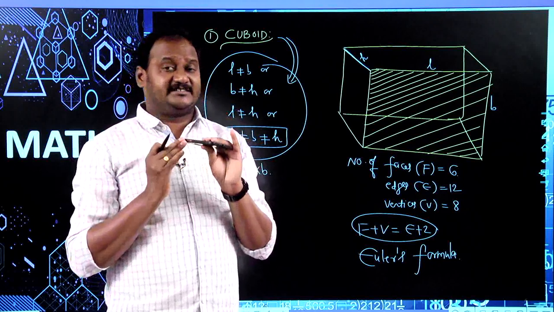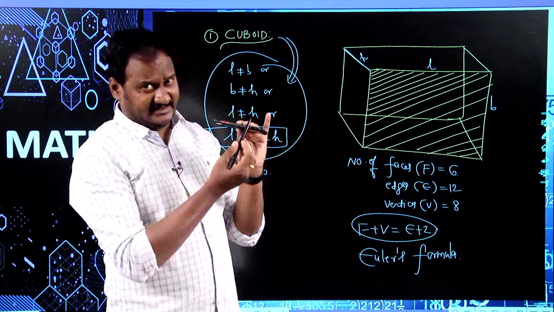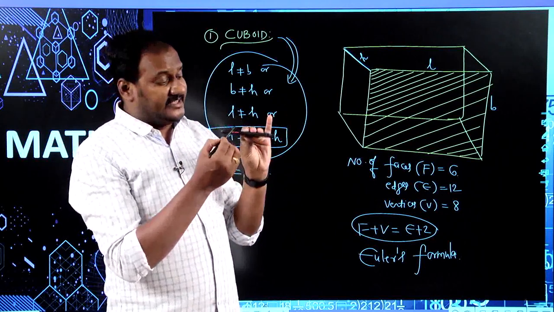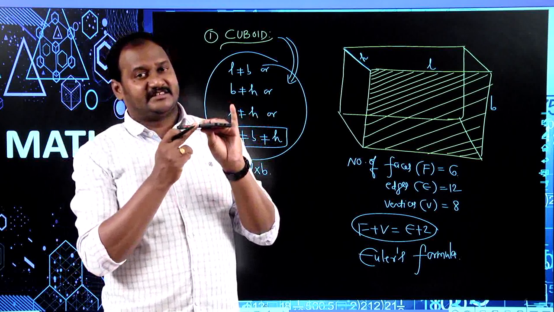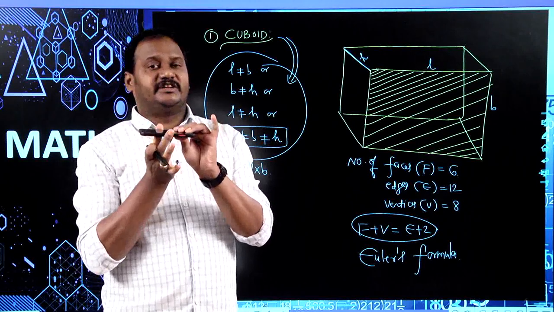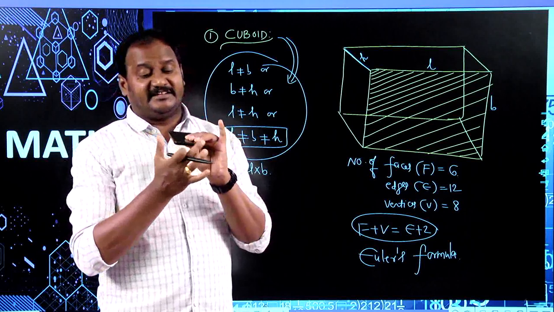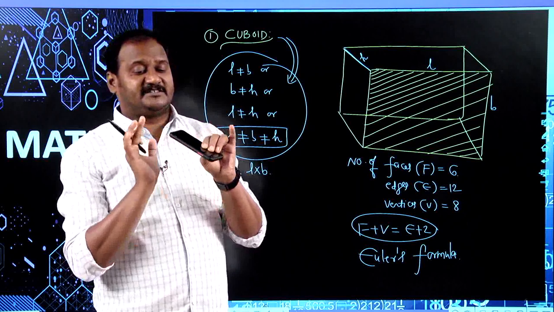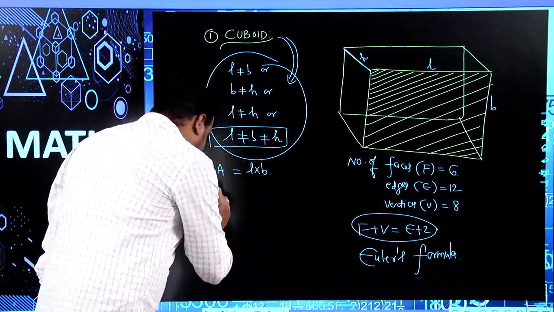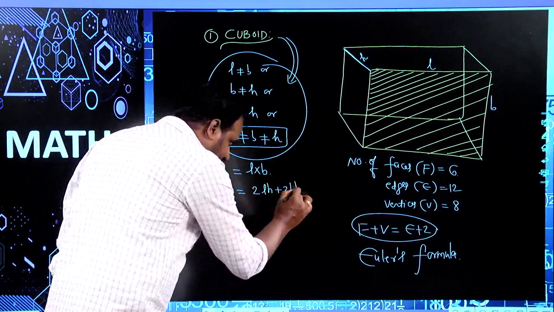Let us try to understand what is the area of this lateral surface. First of all, if you observe this, this face is also a rectangle. Coming to the area of this rectangle, this is already L and this is the thickness, that is H. So, L into H is the area of this face. So, its opposite is also L into H only, right? So, there are two L into H, okay, fine. What about this? This can be considered as the breadth, and again this is H only, no? So, breadth into H is equal to BH. So, BH plus BH is equal to 2BH, LH plus LH is equal to 2LH. So, the lateral surface area of cuboid is equal to 2LH plus 2BH, right?